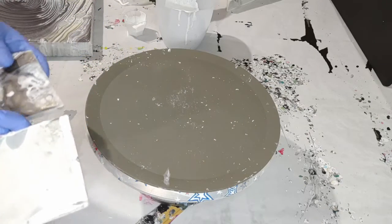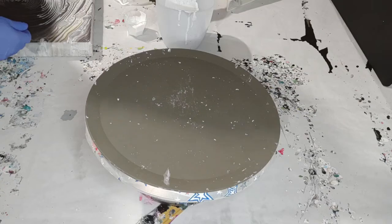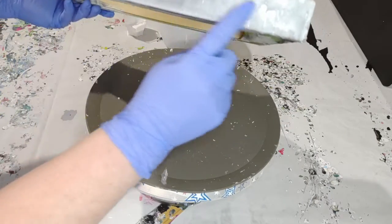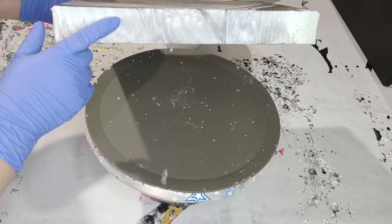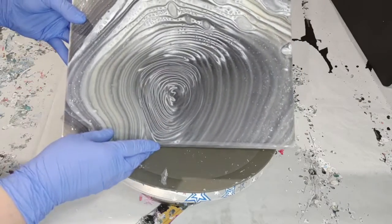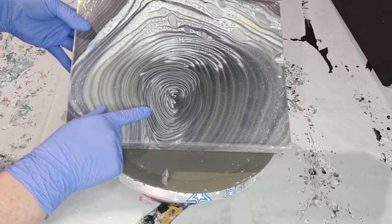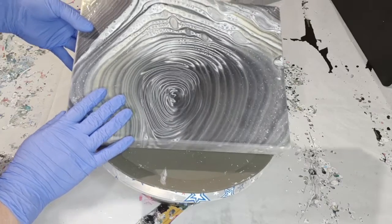I'm going to later see if I can get the paint off of these and be able to reuse them, but I might not be able to do that. This was the canvas we experimented with. Didn't darken and unhaze the way I wanted it to. In fact, the sides are still really hazy, if you can see that. I think that was because I mixed the glue with the Liquitex. I think that's why it's so hazy. So I'm going to stick with what I know, which is my glue and water pouring medium, and kind of go from there. I do like the effect that this did, and I like the cells up here. I just wish it hadn't been hazy, is all.